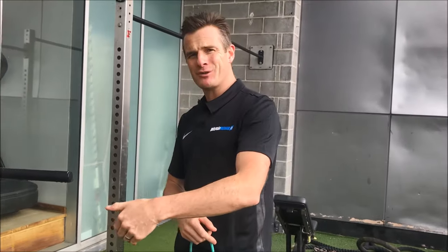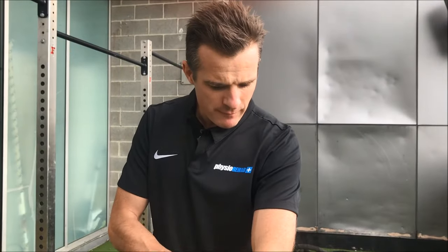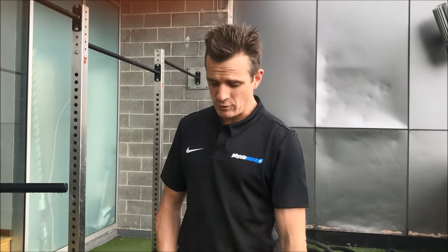If you go back to too much gripping, it's just going to recur again. What we try to do is put force through the elbow — a little bit of work through the extensors, but a lot of movement through the elbow and a little bit through the wrist — to try and get muscle work around that area and slowly build up some base strength. Getting that base strength to the elbow and then focusing on more and more grip is the important part.